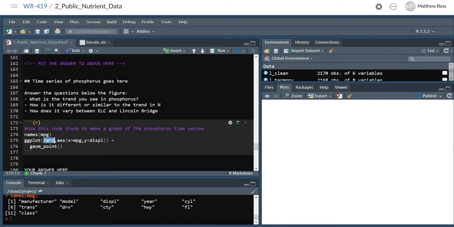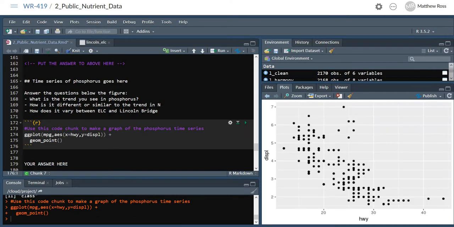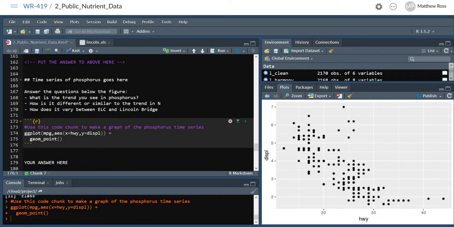Oh, that's done. And we'll do highway. And so now you can make a plot here, and you'll see it generated over here on the right side. But once you finish the whole project, it'll actually be in line.